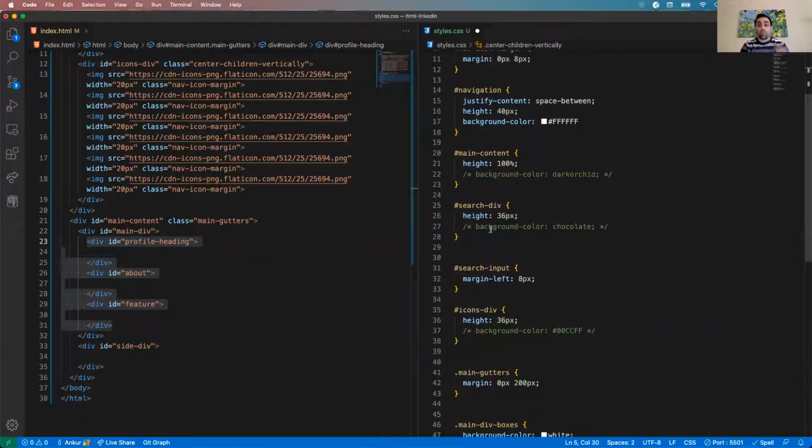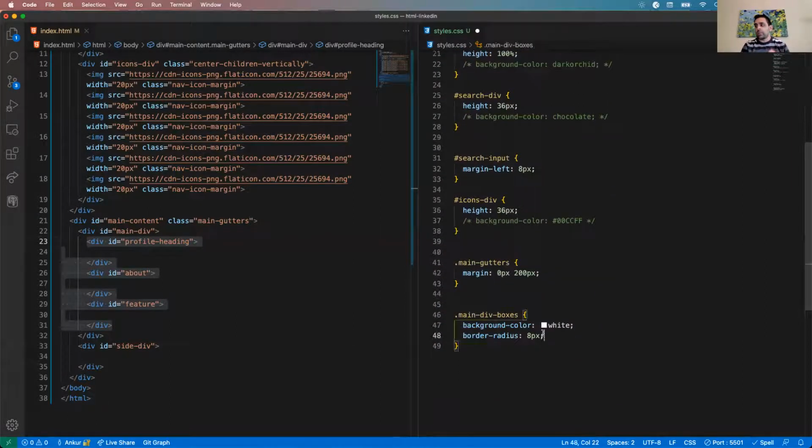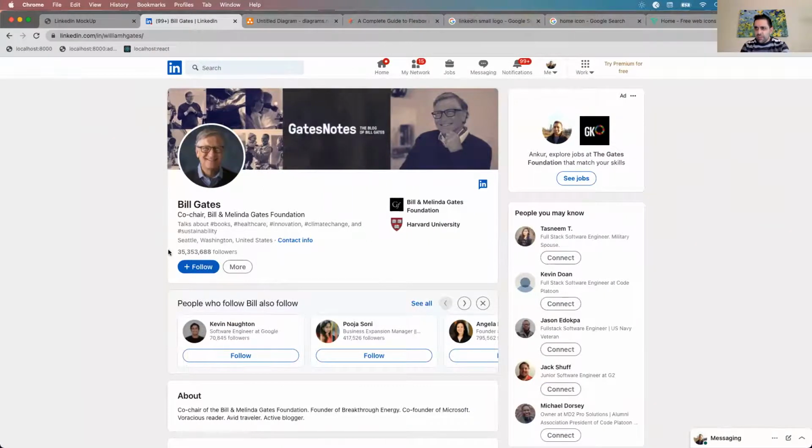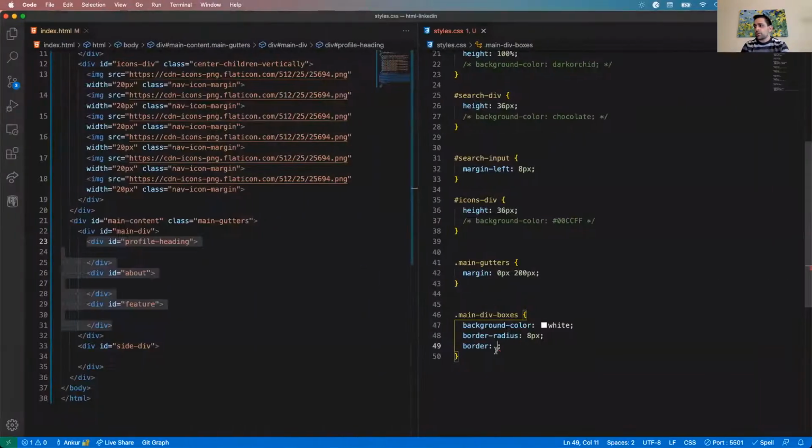Okay, let's actually add a border. We haven't talked about borders. Any element can have a border added to it. Let's make it really thin. Looking at LinkedIn, these have a very, very thin, probably 1 pixel border that's some grayish color. So I'll go with border 1 pixel, solid. There's different types, like dashed, dotted, a lot of different border types. I just want a solid line, 1 pixel wide. Let's go with a darker gray, so we'll go with 888888 for a nice dark gray.